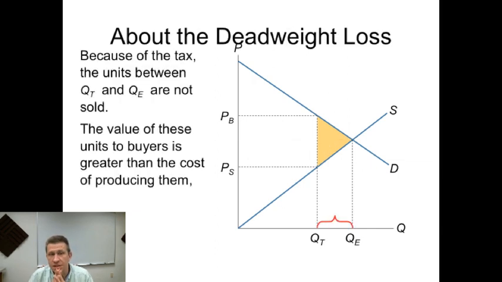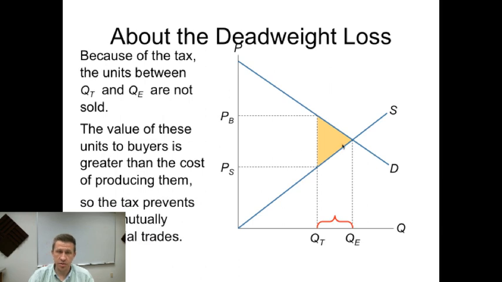So as we mentioned, it's because of the lack of the sales. We were before having value to buyers that was greater than the cost of producing them. The sellers found it valuable, the buyers found it valuable. Why is deadweight loss important? Well, it's lost well-being to society. So the tax is preventing some trades where both the buyer thought it was a good deal and the seller thought it was a good deal. That's the reason they made the exchange. With the tax, price for buyers is higher, price for the sellers lower, you have a deadweight loss.